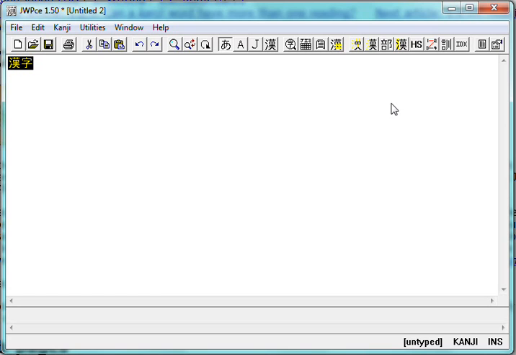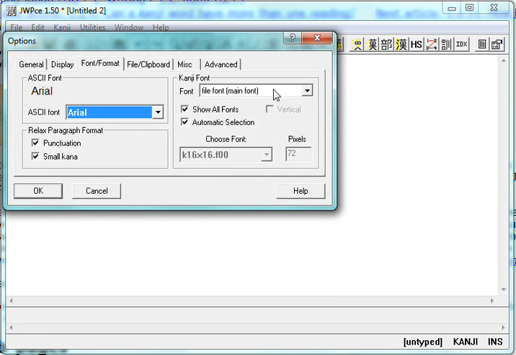Okay, so let's look at the kanji. So we know that this means Chinese characters. And actually, before we get too far, let me change the font so it's a little more readable. And what I did there was I hit the Options button, and I go to the tab that says Font Format.